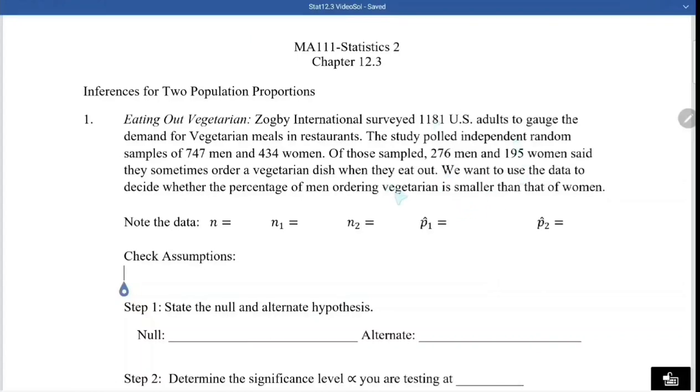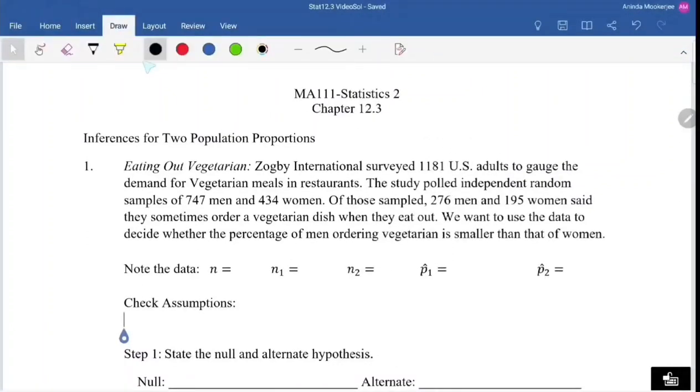Now, they haven't told us at what significance level we should be performing the test. So I'm going to just give you the commonly used significance percentage, which is 5%. So I'm going to say here use the 5% significance level. All right. So first we have to go ahead and extract our data from the question. So we first have to know what n is. So let's go back to the question and reread it.